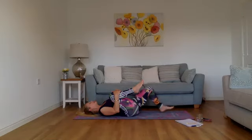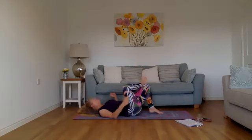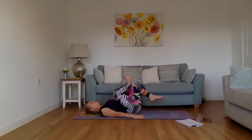Bend the left leg, place the sole of the left foot flat on the mat. Take your right foot on your left knee. Take an inhalation wide and full. And on the exhalation, as you zip and hollow, lift the legs off the floor. So level 1, you can just have your arms down by your sides.